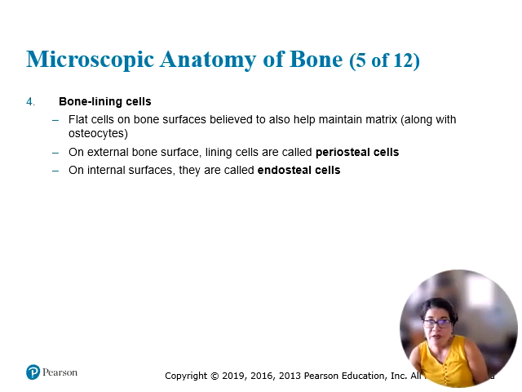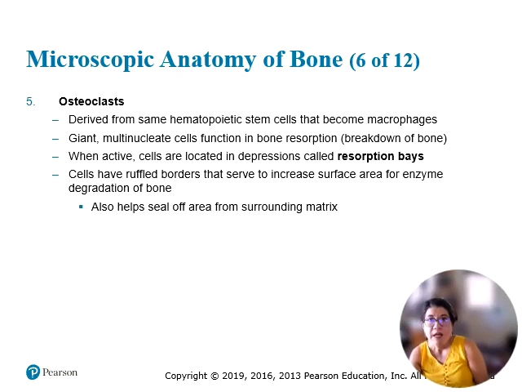Okay, so bone lining cells are those cells that are your periosteal cells and your endosteal cells we talked about. And then here's osteoclasts. So they break down bone. They do this to remodel. Sometimes this happens when it shouldn't, but most of the time it's good, it's necessary. And they can return calcium to your blood. So if you're low on calcium, your bone could be chewing itself up to release calcium in your blood.